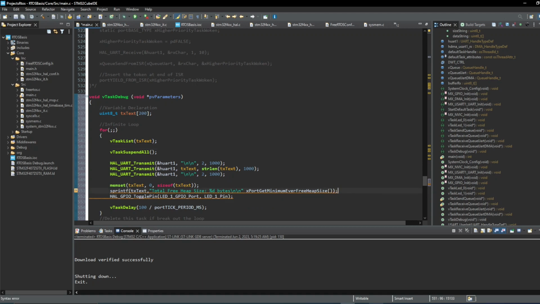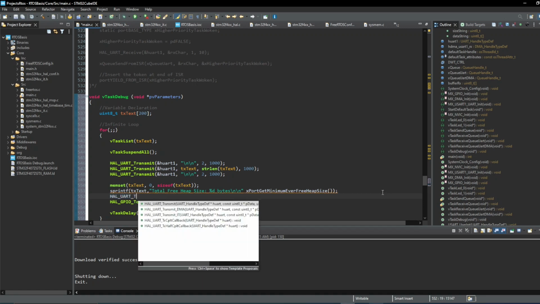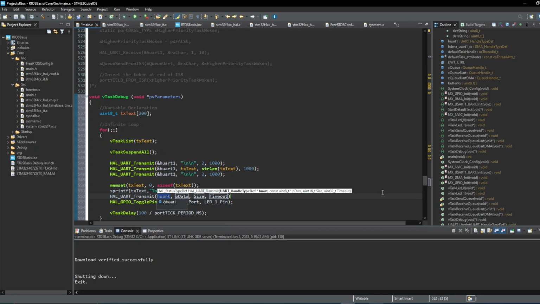Okay, and of course we need to transmit this information. So HAL UART transmit UART1, the data is the tx text, the size is str length tx text, and timeout here I'm gonna insert the same 1000 millisecond again.